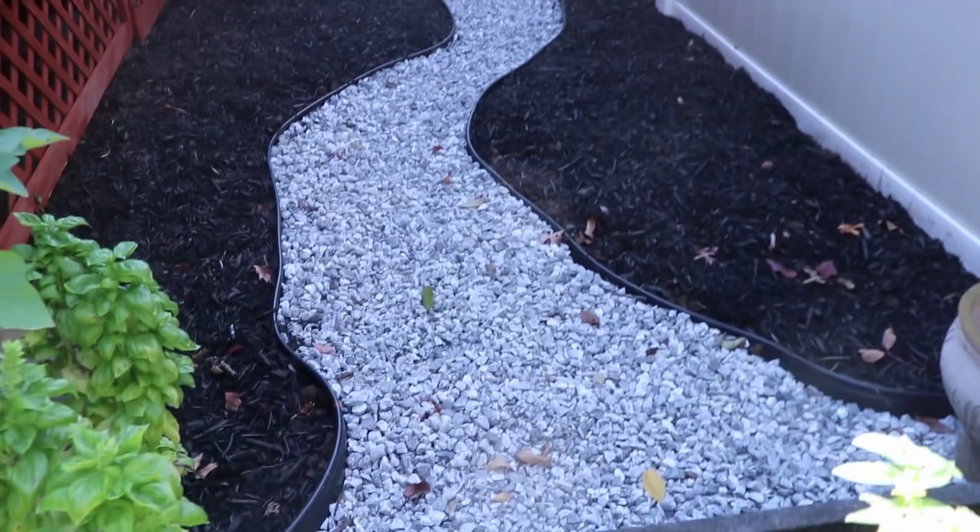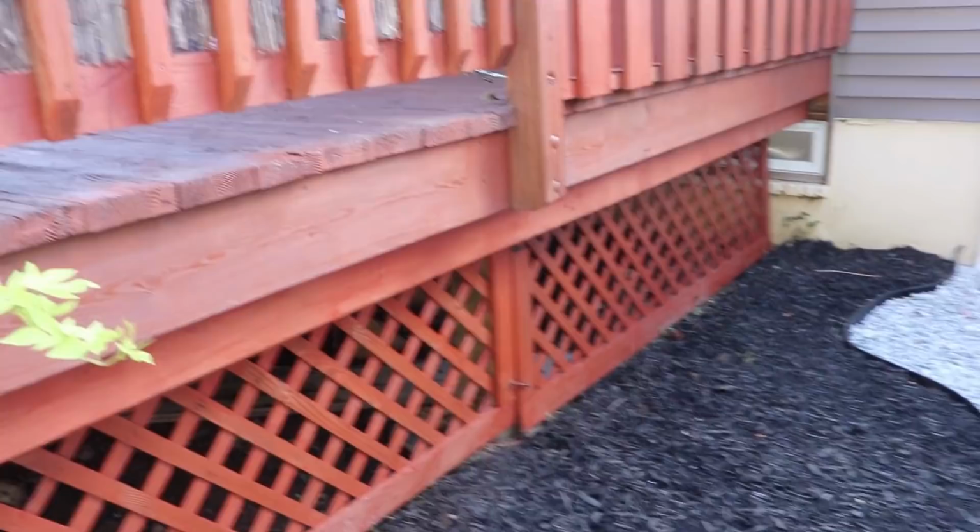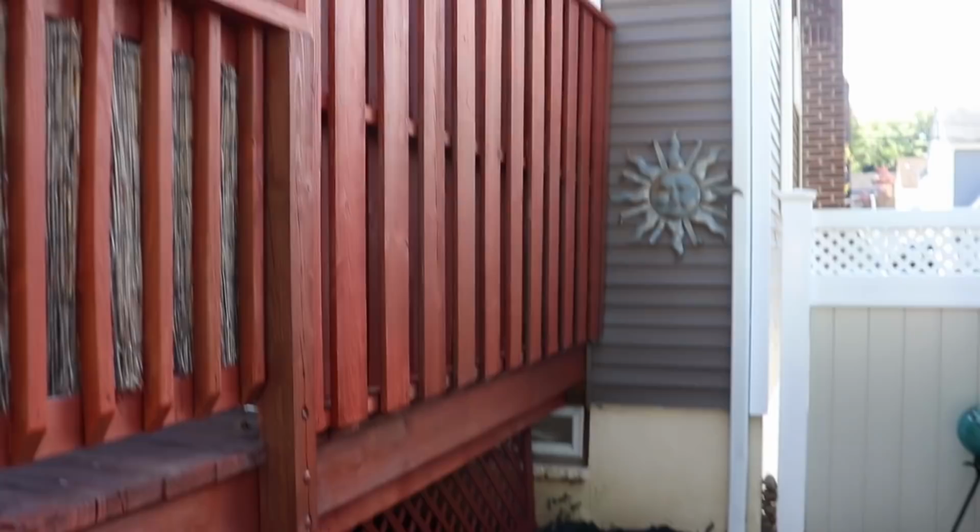Okay, but we finished this, and that was a lot of work. Not only did we finish this, but we also finally painted this area here, which we had not finished the last time. So all of this here has been stained. If you remember, that was not completed the last time I did the deck, and we got around to doing it. So pretty happy about that. If you're not on Instagram and on Facebook, this is the first time you see it. So what did I do here?